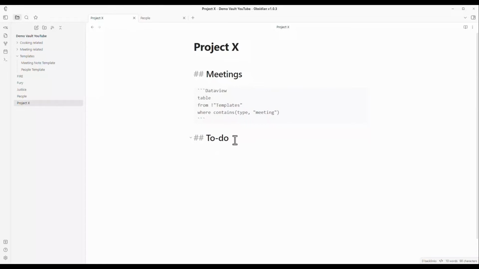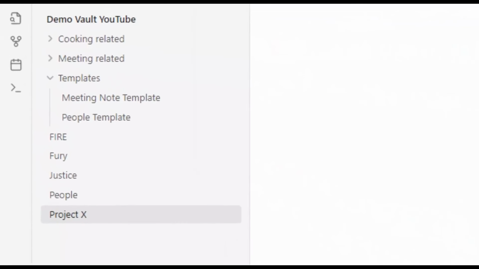Then we want completed, meaning completed to do or tasks. And this is just where we want to keep track of everything that we managed to complete. I think it's good to have that somewhere visible so you can see that you're at least making progress on something. Now that we have the project structure set up, we want a template for meetings.